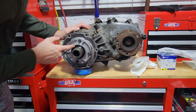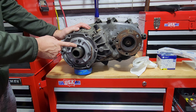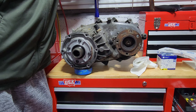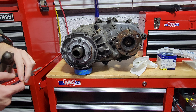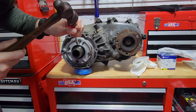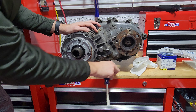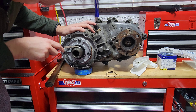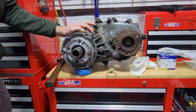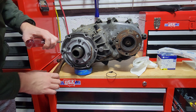Now that we've got it out of the truck and cleaned up, we're going to get started replacing the input shaft seal. You can see the seal runs right here on the outside of the shaft — this one looks to be original. We're going to work on prying this out with a screwdriver, not even a chisel yet, and see if we can work it out of here. This one was really brittle — you can see how it just kind of disintegrated. You can actually hear the rubber just cracking and popping off, so this one was in really bad shape.